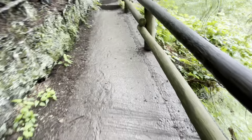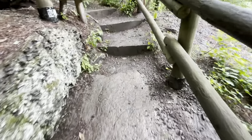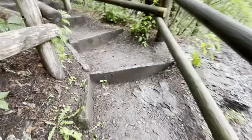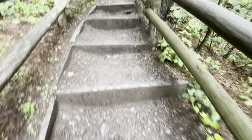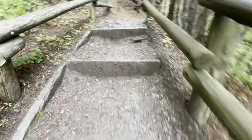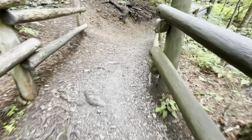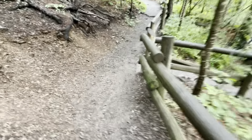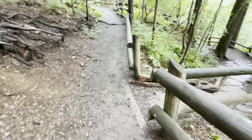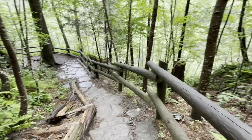So, local person just stopped me, said he's never coming here again because it's very slippery and he thinks that people could get really hurt. And it's true. He was walking on wet rocks. He usually goes to Bushkill Falls, but that's closed, obviously. Or I'm sorry, not Bushkill Falls. He does go to Bushkill Falls, the paid place, but he usually goes to Dingman's Falls, or Dingman's Ferry Falls.